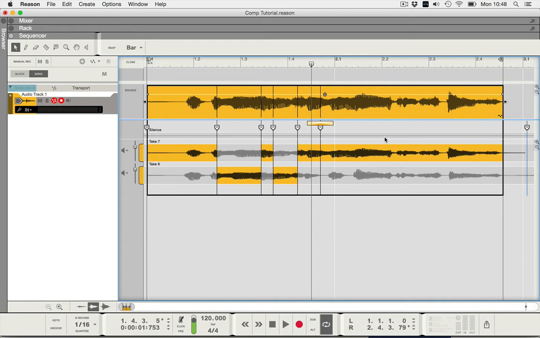You identify the area. I actually haven't got any noise in this, but just say for the sake of argument, it was a little bit here. Select the razor tool by pressing the R key on your computer keyboard. Click on the silence line here, silence area. Click and drag to the right. And now, when this piece of audio plays, when it gets to this point here, it will go into silence.